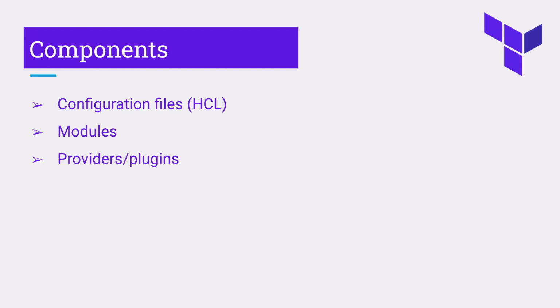Next, you have providers and plugins. This goes back to what I mentioned earlier around the different cloud providers. Each cloud provider is considered a provider as well in Terraform. So you have one, for instance, for AWS, for Google's GCP, and one for Azure. And on top of that, you have various plugins for the different services.